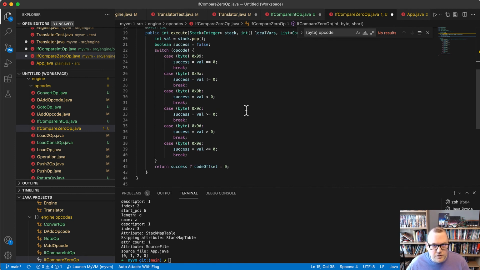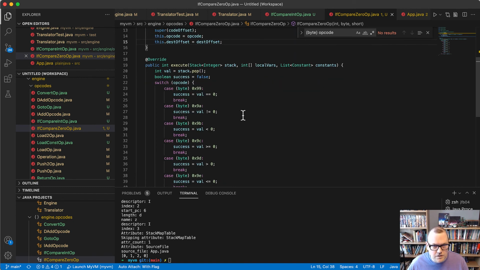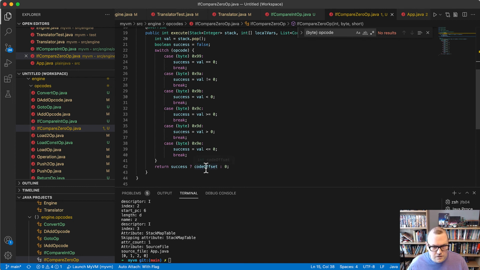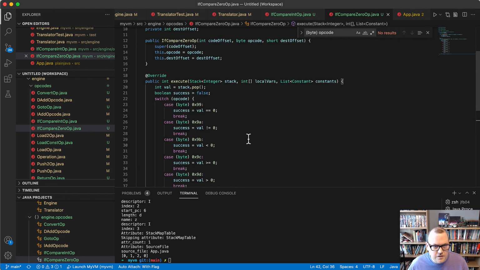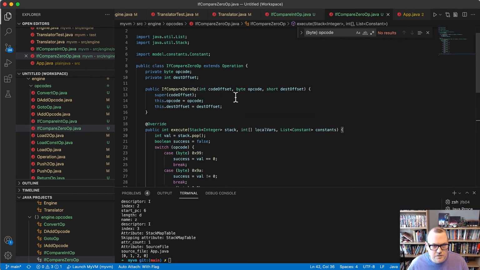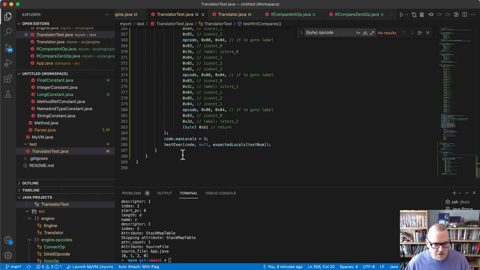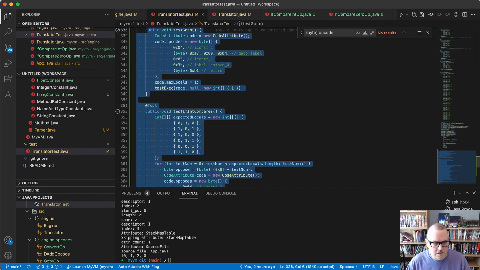All right, so now we've got this compare 0 op. And this should be dest offset. See, I screwed up because the name was weird or unhelpful. So the test for this is going to be a little simpler, I think.